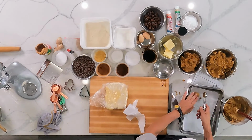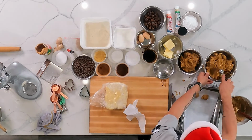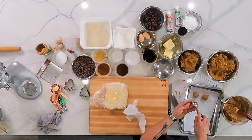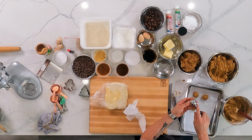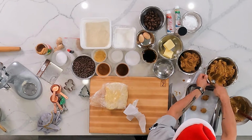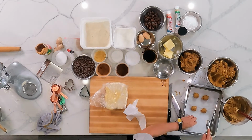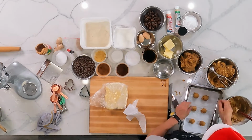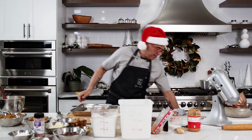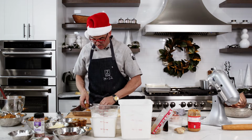Okay, ginger. So for me, I like to use this little, you can do it by hand, you can use a scoop. I just use a little bit of a portioner. You can call it a cookie portioner, you call it a little disher, okay? This makes a nice little different size. You can put 1, 2, or 3 together. One of the things I like to do when you're making these is you really wanna make sure that all these cookies come out and just look a little bit different. That's gonna give you the look of a really beautiful cookie plate, okay?